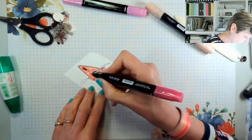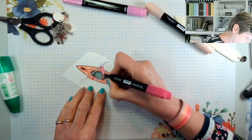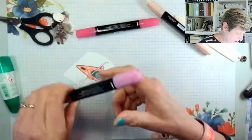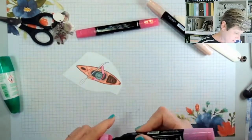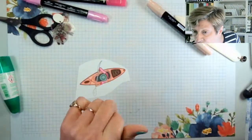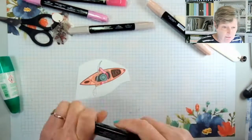And then I will need to find a brown or some such for the paddle. I'm just going to add light Polished Pink on what I'm thinking is the top of the blouse, shirt, whatever. Right, so I think I'm going to go crumb cake. The boulders I've stamped in crumb cake and soft suede.